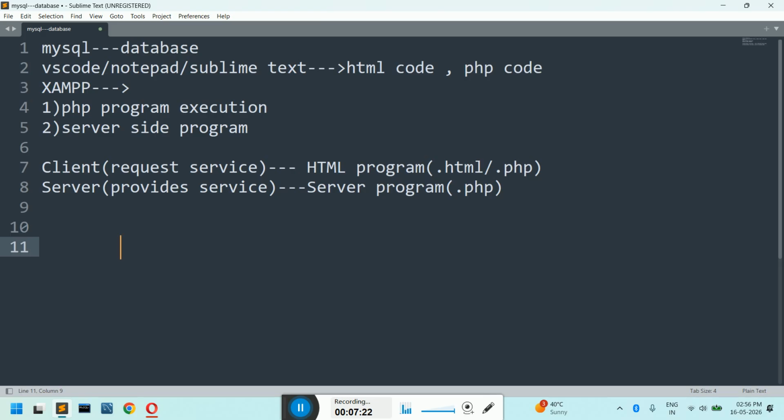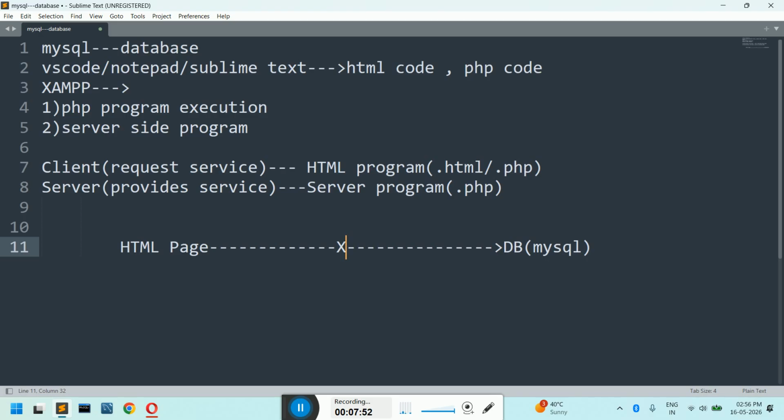So what happens is we have an HTML page in this case, which is taking the data from the user. That HTML page cannot directly store the data inside the database, and the database we are using here is MySQL. So this communication is not possible. There is no direct communication between these two, because HTML does not know the database language, and the database does not know HTML language. So communication is not possible.